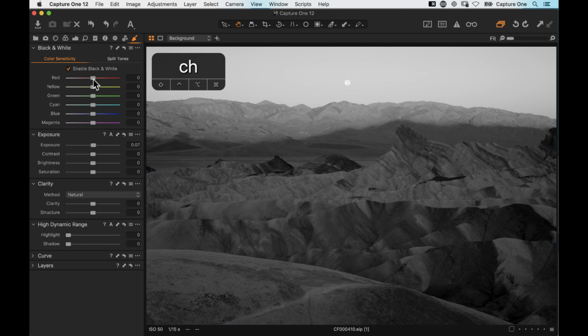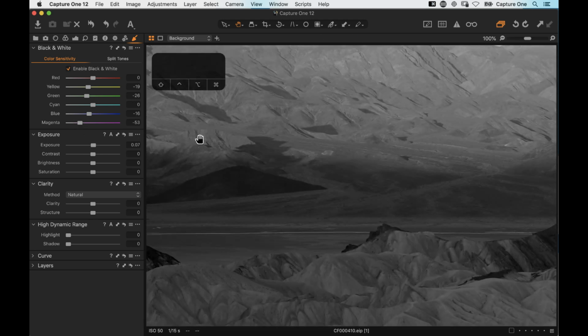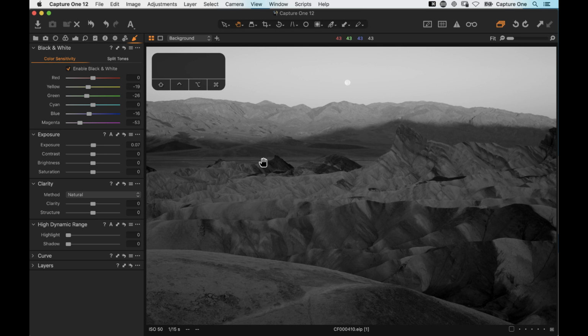Now this has some real subtle changes with some of these. So the reds are the hills in the background, but if we go too far we get this weird halo. So I think I'm going to be relatively subtle with those. So cyans are affecting the middle or the midground, and the blues to some extent, and the magentas, look at that, just that kind of halo in between the two. So I don't really want to push any of those too hard, because we're going to get some strange effects, but I could do with brightening up the foreground a bit.